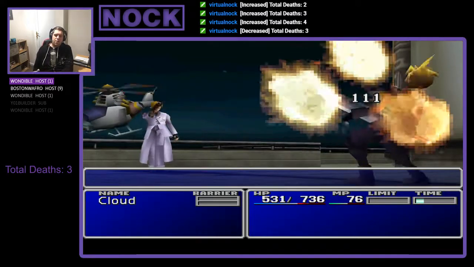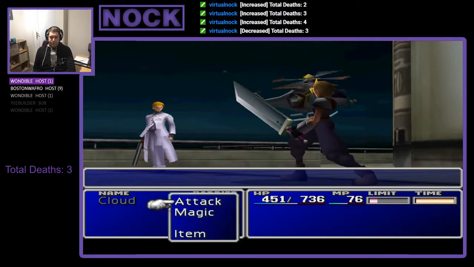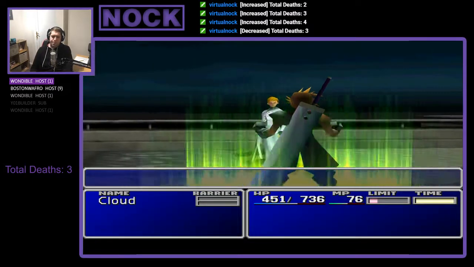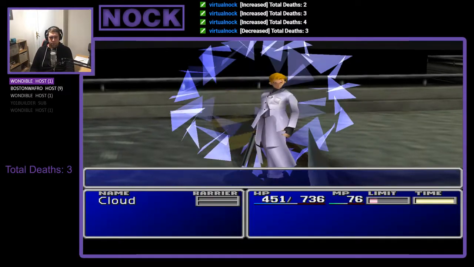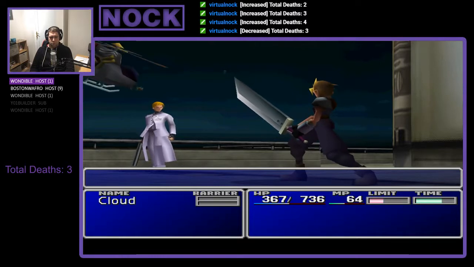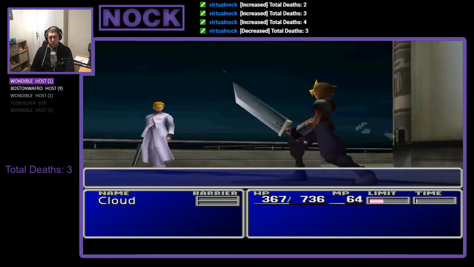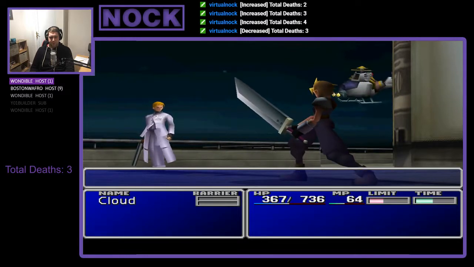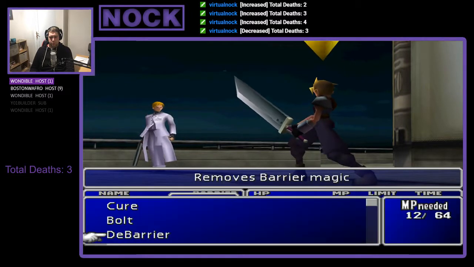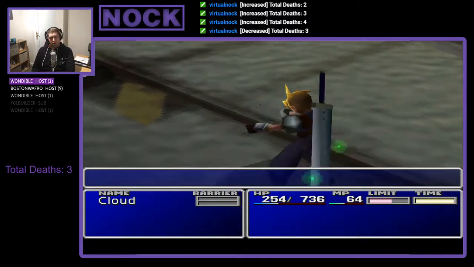Cool. Right. Now we can focus on Rufus. Excellent. So, first off, let's debarrier him in case he's got a barrier on. Which he didn't. Just comes down to a straight fight now. I should win this now. I should win this.